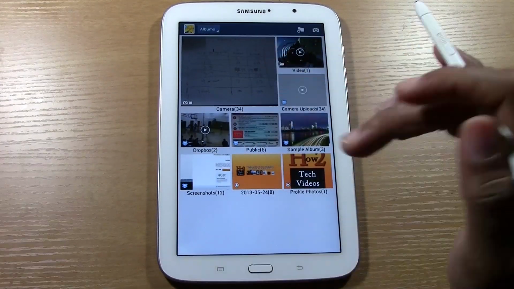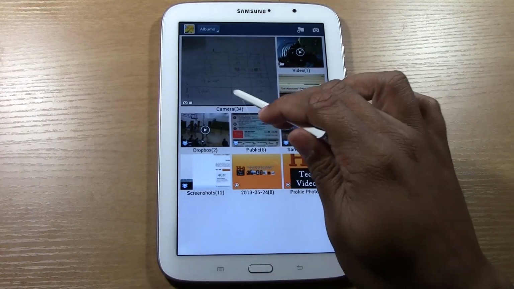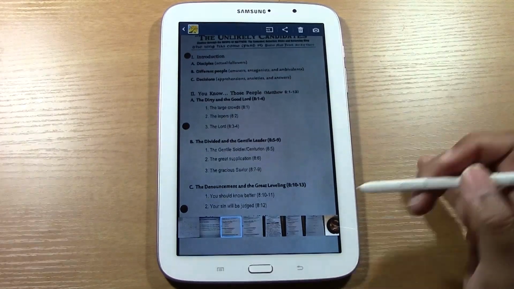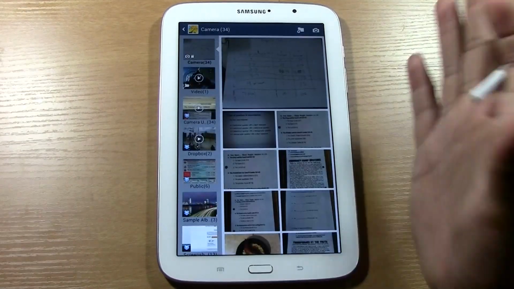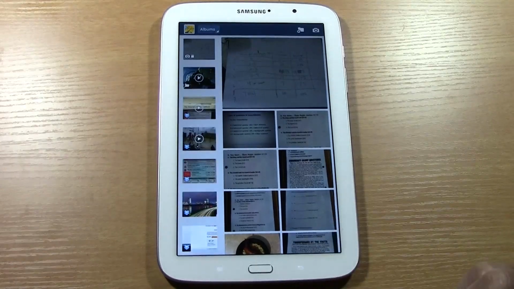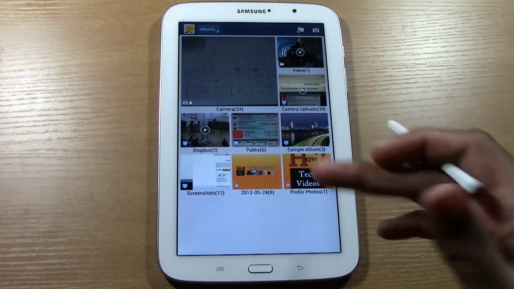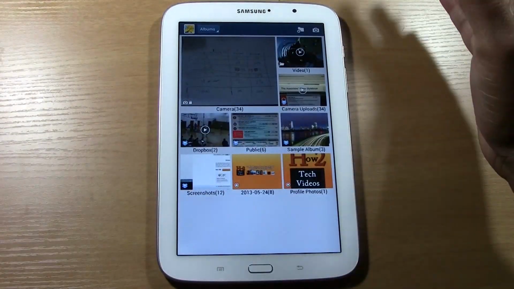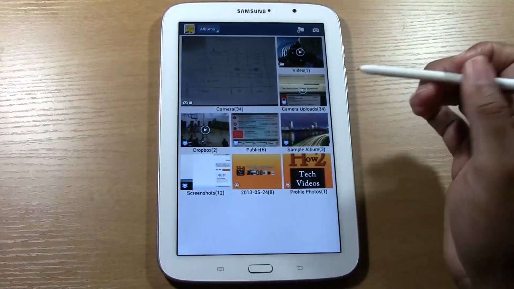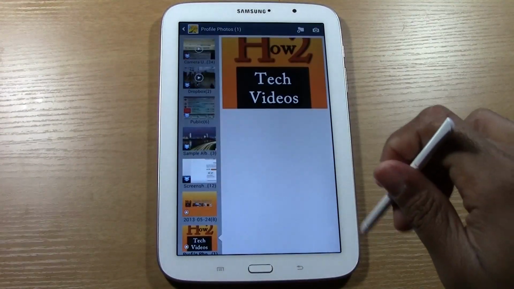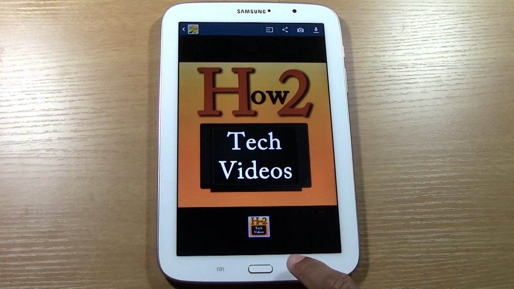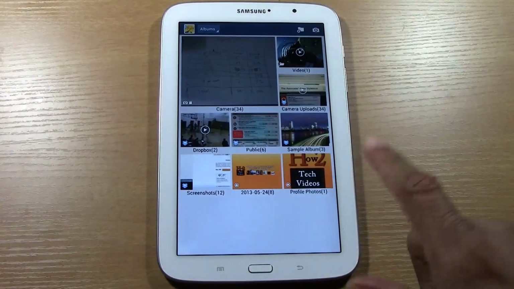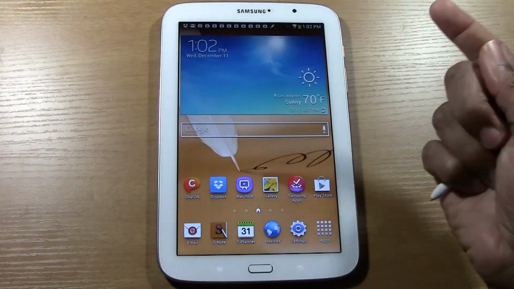So we're in the gallery here, and let's say we tap on the camera. And then we tap this picture right here. With the back button, you can tap back and it will take you back one step. And if we tap it again, then it takes us here. So that's what the back button does. It lets you retrace your steps. For every one step you took forward, this will take you back one step. So again, if we went to pictures and tap on that picture, if I press back, it takes me to this screen. If I press it again, it'll take me there, and if I press it again, it actually takes you out of the app.